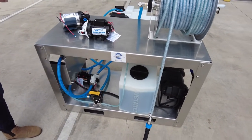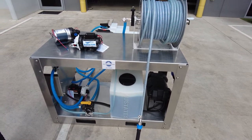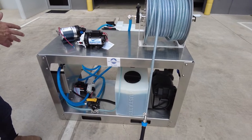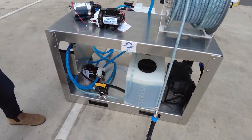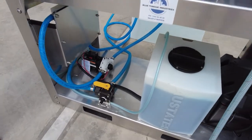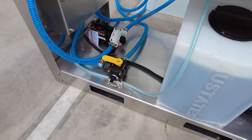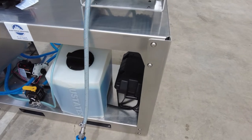On this particular mini skid, it'll allow you to grow. As mentioned previously, you can add a proportioner if you don't already have one, or you can buy it with the proportioner installed. On this 12-volt system we have a manual flush valve to prolong the life of the pump — that's just a flush of the system at the end of a particular task. We've also placed the soap container under the skid because there's heaps of room.